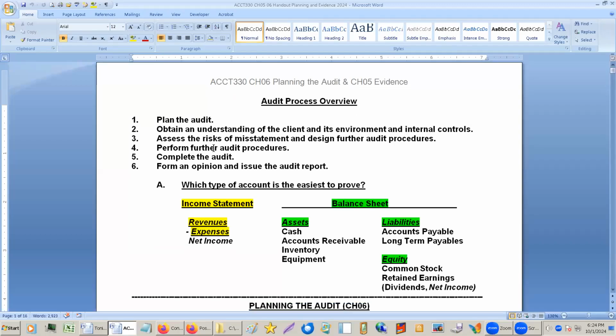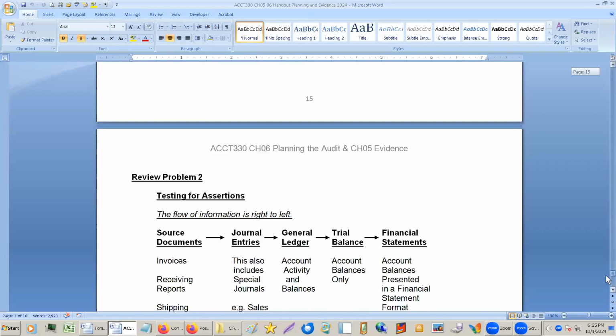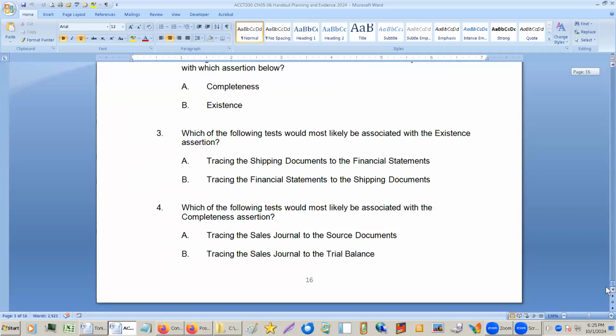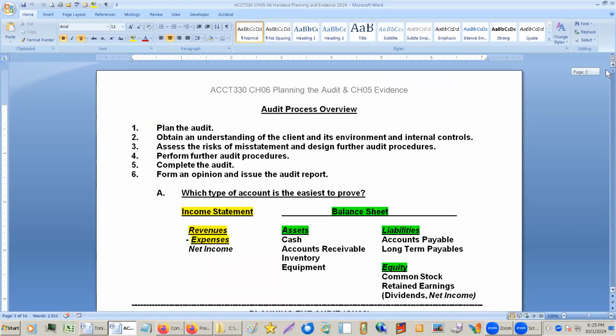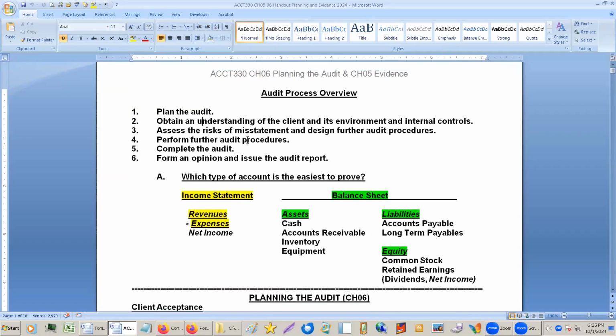There's also repetition between the two chapters that I tried to avoid. I cut it down though to still 20. No, 16 pages. Hey, you see that? Okay. So let's take a look at chapter 6.